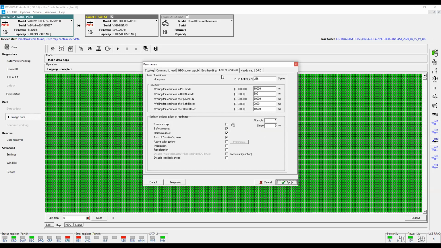And probably, just probably, if our head is not completely dead, it will be possible to make a very, very slow copy even with a damaged head.